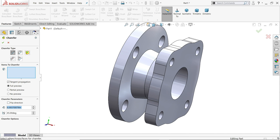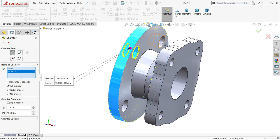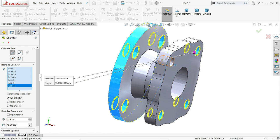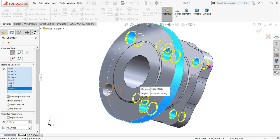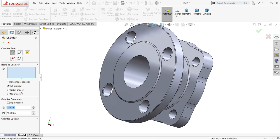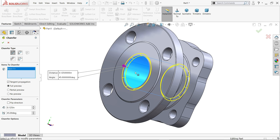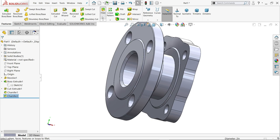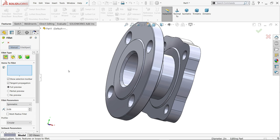Chamfer. Here we choose angle distance 0.032 inch, 45 degree. First this face, then select all holes. Even these holes also. Say okay. Again choose chamfer, and this is 0.125, this is bigger, so I'm not going to choose the edge, I'm going to choose this face, so that it will select both ends. Say yes.